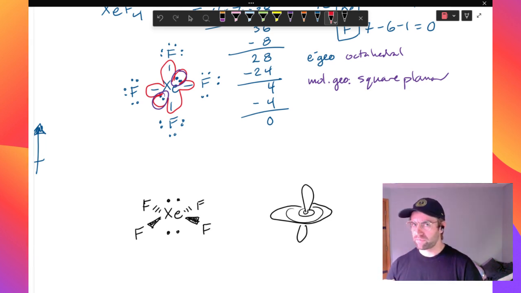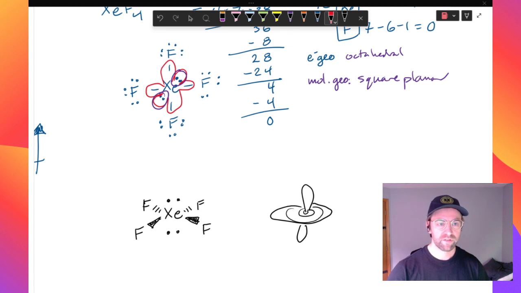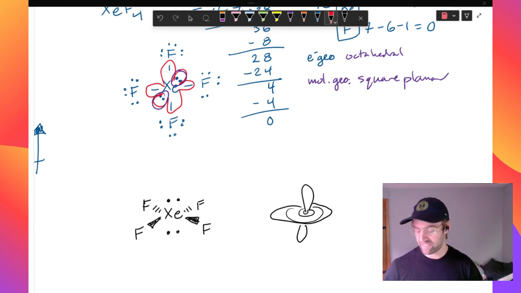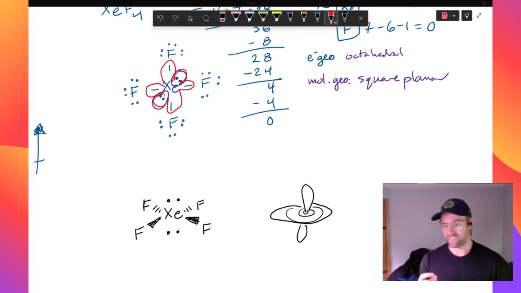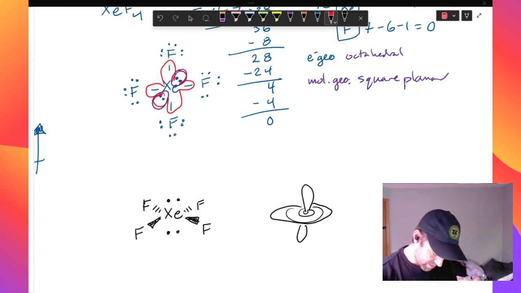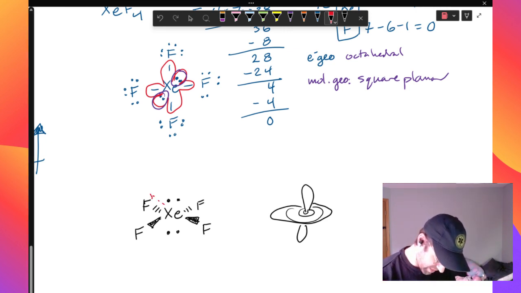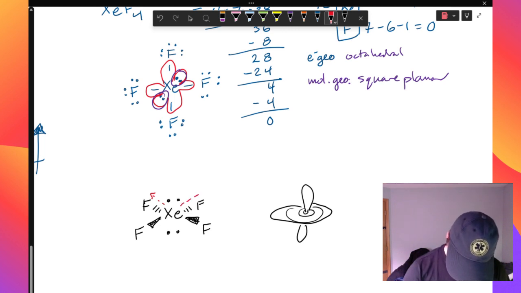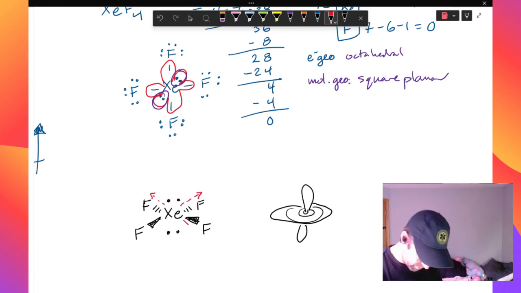The fluorine would be more, would it be more electronegative? Let me grab my periodic table here. Electronegativity. Fluorine is way more electronegative than xenon. Xenon has its full octet. It's super happy. It doesn't need more electrons. Fluorine really, really wants to get from 7 to 8 valence electrons, and so it's greedy for electrons. And so we're going to do these on dashed dotted lines and wedged arrows.